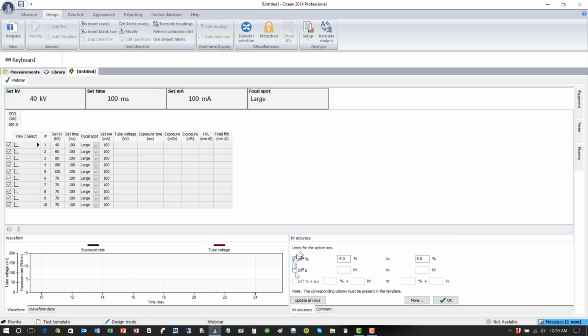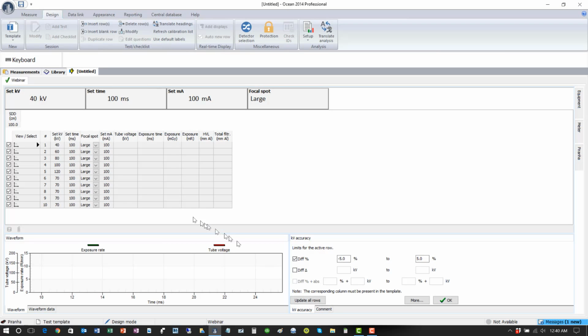And now, as you can see here in the analysis window, I not only have a difference in percent, but I can put in a difference delta. That is a plus or minus kV. Or, even better, I can choose a difference percent plus an absolute. As we all know, manufacturers specify a lot of these generators so that they're plus or minus a percent, plus or minus a specific kV amount. And that can be gauged over specific ranges, whether it's mA or kV.